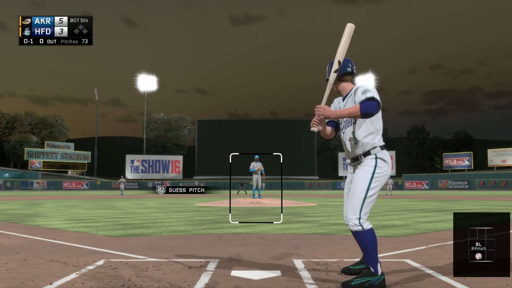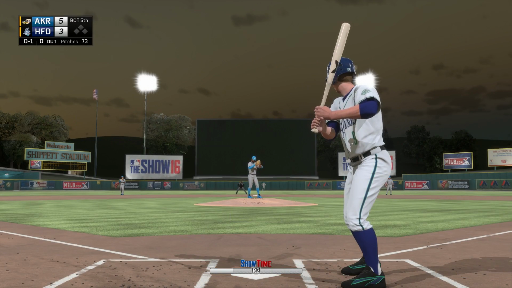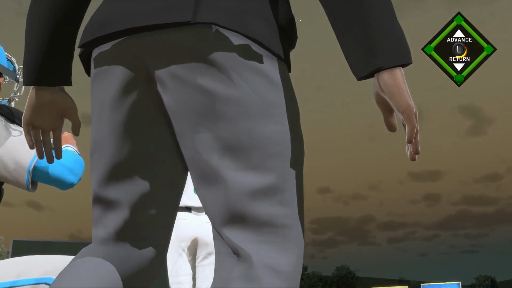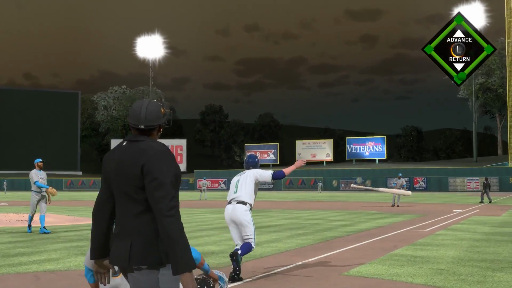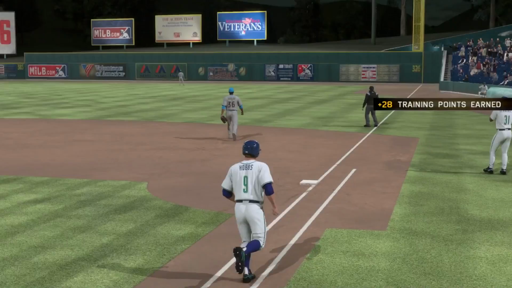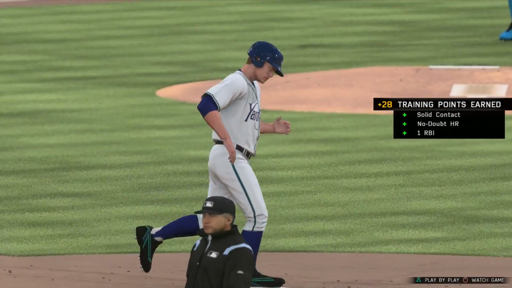The score now 5-3 in the bottom of the fifth. Hartford making a little bit of a comeback. The 0-1 pitch to Hobbs is right down the middle, and he crushes that to right center field. It is way back and way gone. Roy Hobbs hits a home run to bring his team back within one.